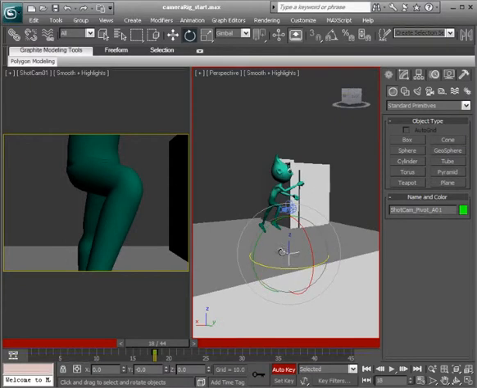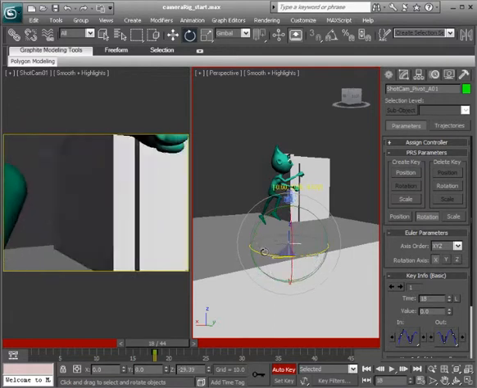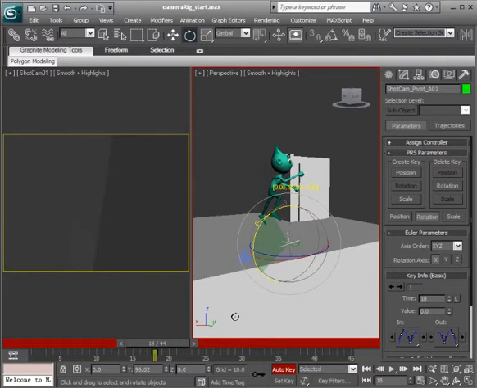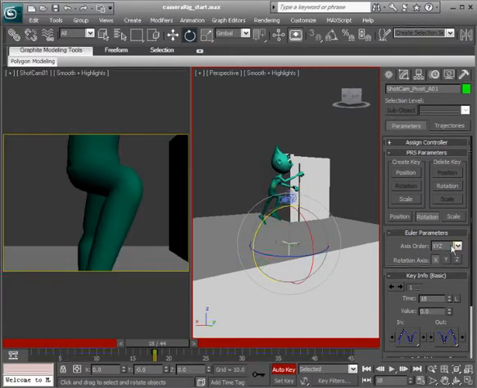Now, being that we are rotating this object, what I like to do is head over to the motion panel, and under rotation, I like to make sure that the axis order is one where we can avoid gimbal lock as much as possible. That's when two axes align one on top of another. To see this, make sure your coordinate system is set to gimbal when in rotation mode. Then you can rotate different constraint rings, and that'll give you an idea of how the rotation will behave on that object. So instead of XYZ, the default, I like to switch this to something like ZXY to help avoid gimbal lock.